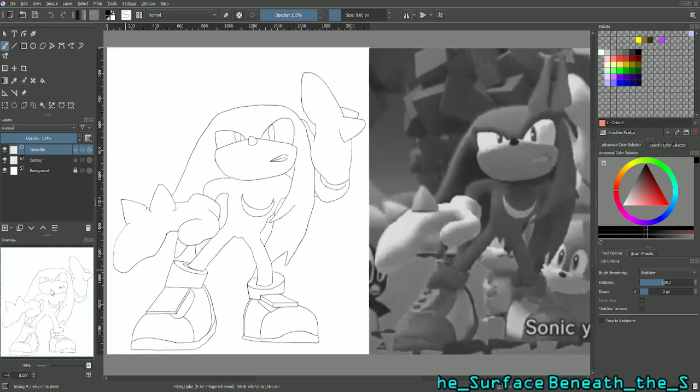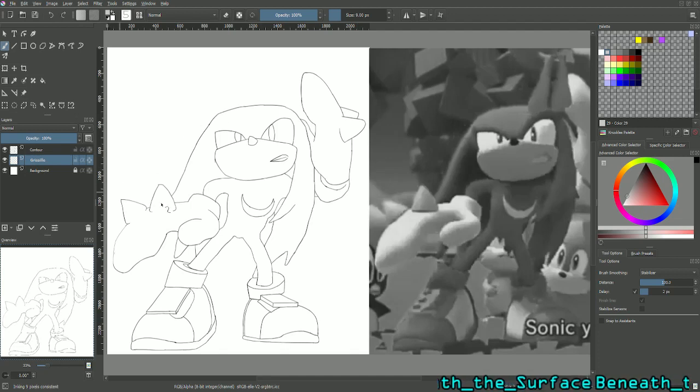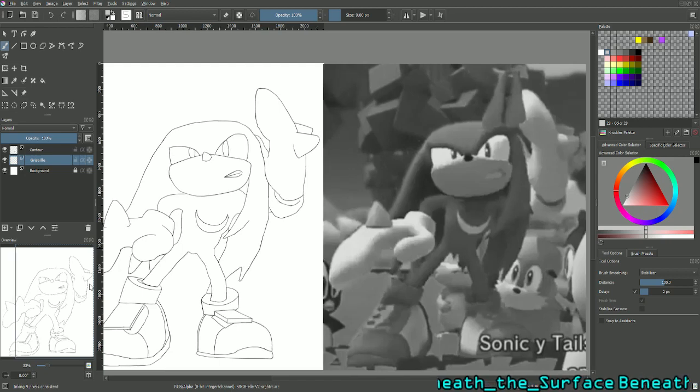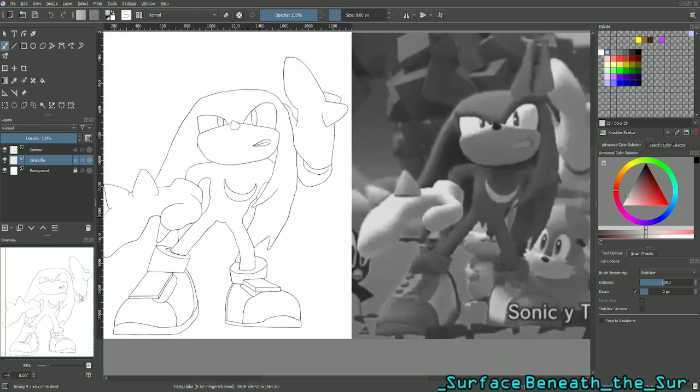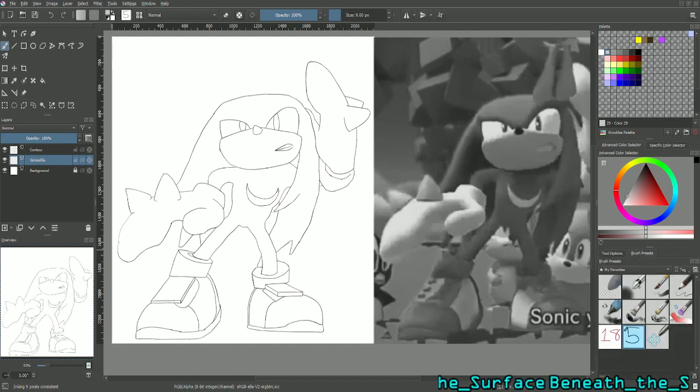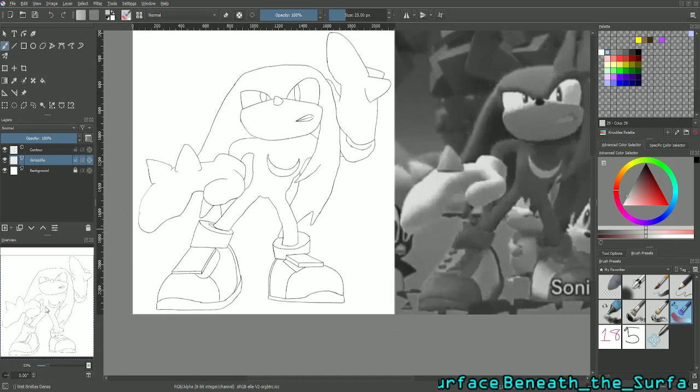Okay. So, let's get back to this. Oh, I have to put the grisaille layer below the contour. Yeah. So, as always, gotta start from light to darkest, or brightest to darkest, when it comes to anything. And we gotta change brushes as well. So we'll do wet bristles. I can be as messy as I want because this is just a grisaille layer and I'm supposed to blend anyways.